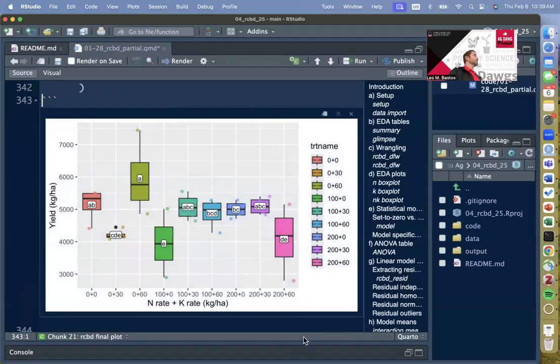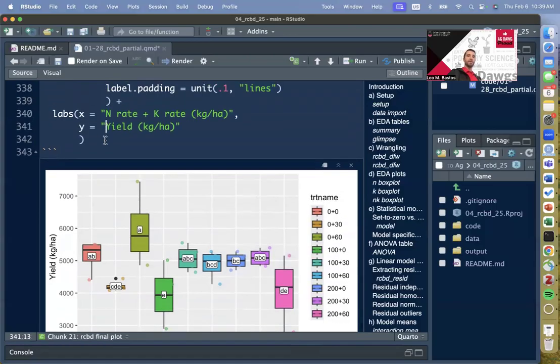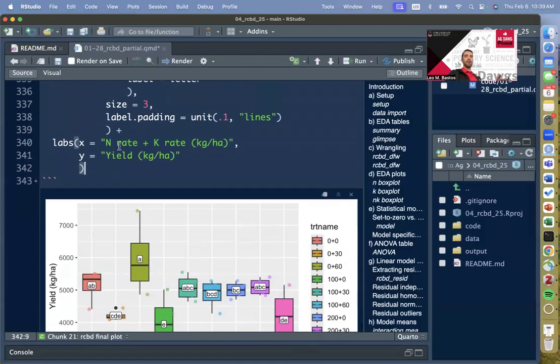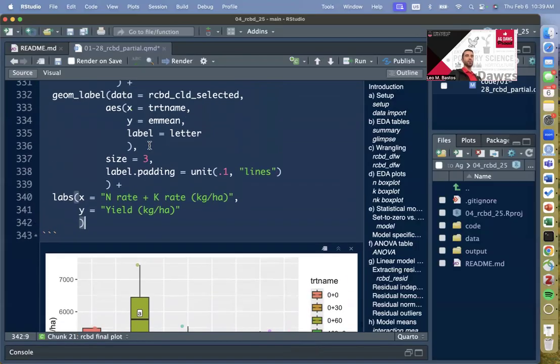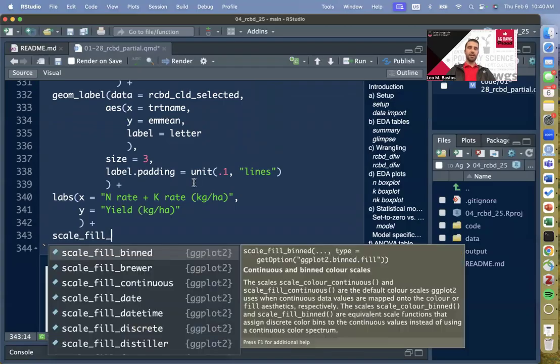So when I ask you to change the fill scale in this case, you do have to first set the relationship between fill and a variable in aes in at least one geom. But then to change the scale itself, it would be through scale_fill, and then there are many options there.